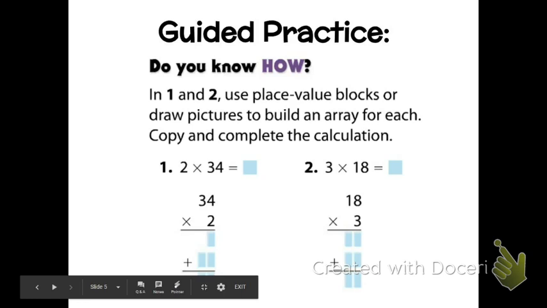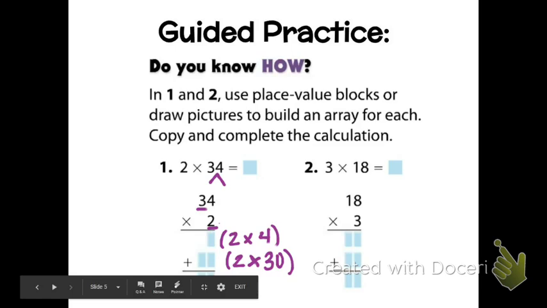Well, we always start with this number right here that's being multiplied. So the first part would be breaking apart my 34. So it'd be 2 times the number in the ones place. So 2 times 4. Next, I will do my 2 times the number in the tens place, but I cannot forget that I am talking about a number in the tens place. So it would be 2 times 30. And I write down that number right here.